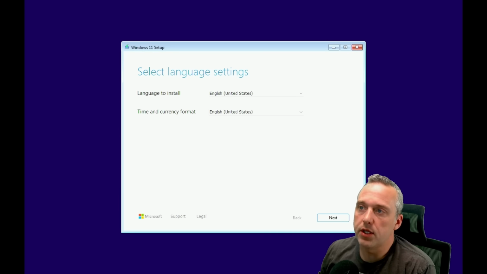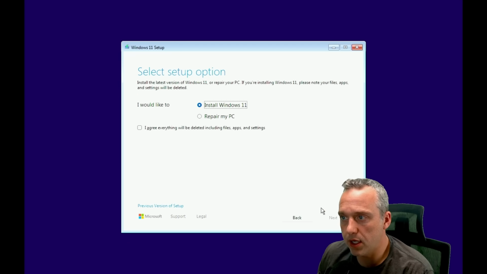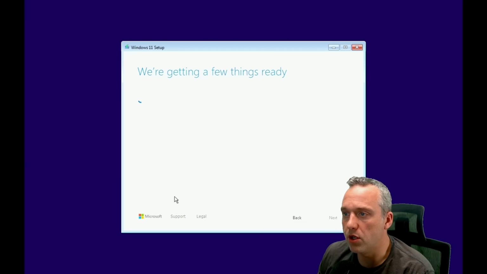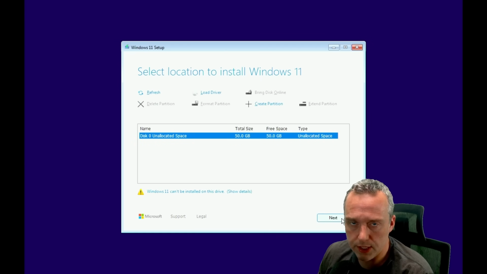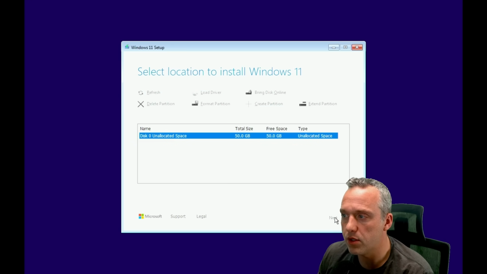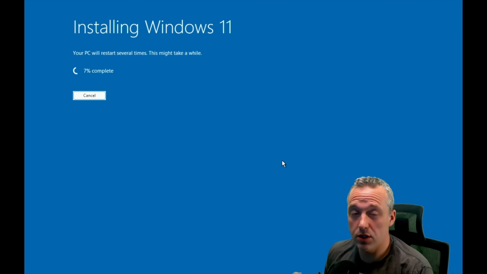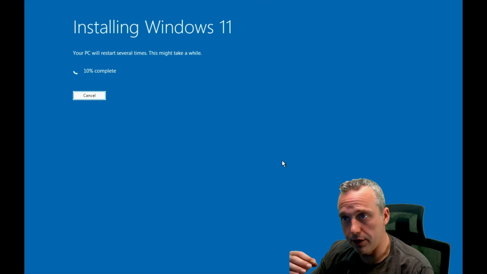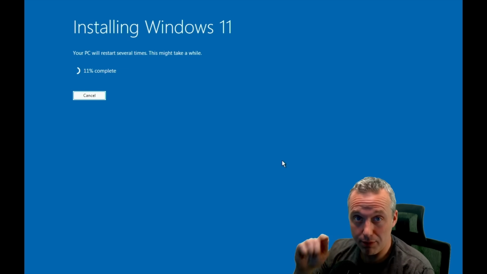All right. Now, in the actual installation, you're going to notice a couple things. You're going to have less options here. So we're just going to go next, next, agree to delete everything, next. I'm going to say I don't have a product key, and then select your unallocated space or delete any partitions that are there. Just know you will erase everything on the drive, so be careful with this. And we're just going to hit next and install. Now, the beauty of this is it will go out and install everything, so you shouldn't have to add any more things to the desktop from this point forward.